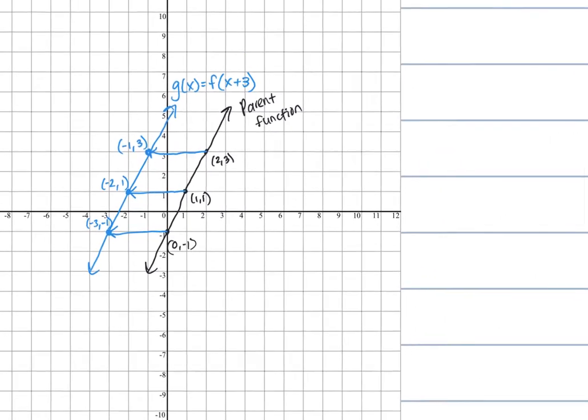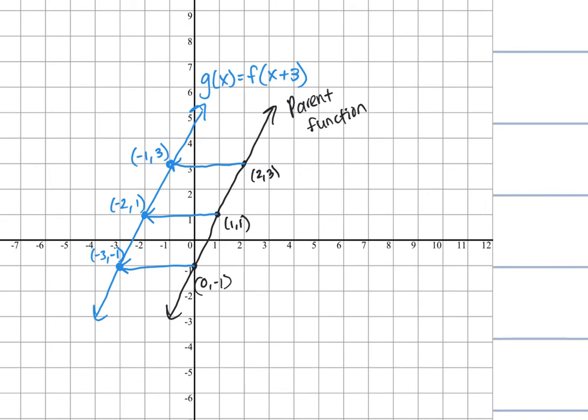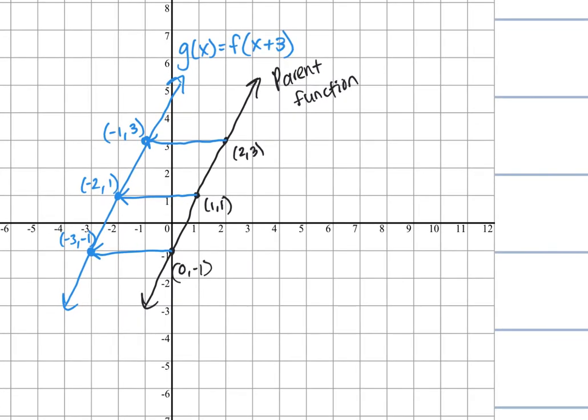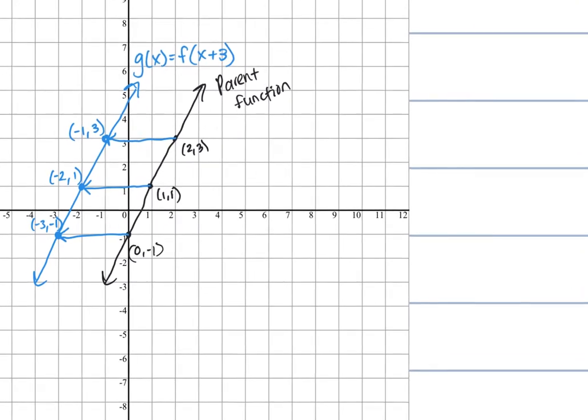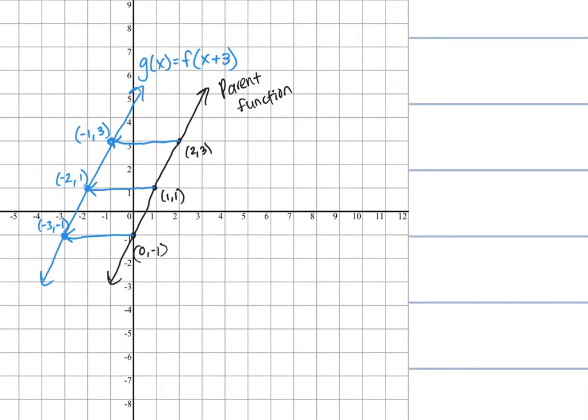Does anyone see the pattern in the coordinates? Do you remember how we noticed a pattern in the last coordinates? Does anyone notice the pattern in the blue coordinates? Carl, what do you think it is? Take away 1 at a time for the x and y, and then for the y, you take away 2. That would be the slope. You're close. But you're saying the slope for like the black line, it goes down by 1 and then, Oh, I was talking about the blue line. Yeah. Zoe, do you see it?